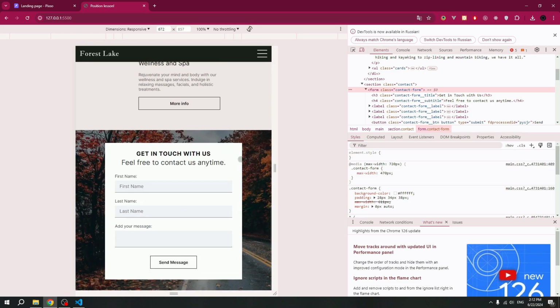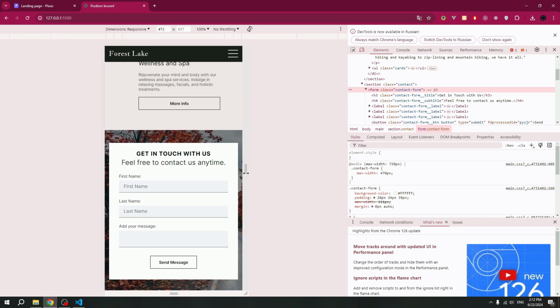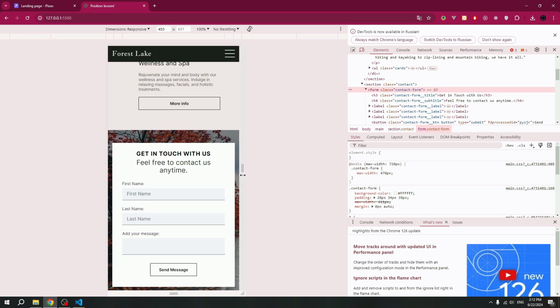Okay, and now we can start work on mobile version.